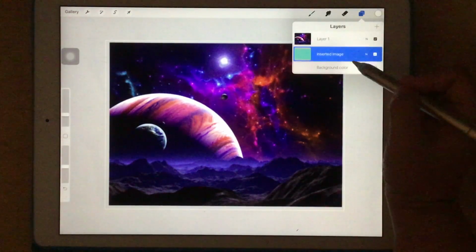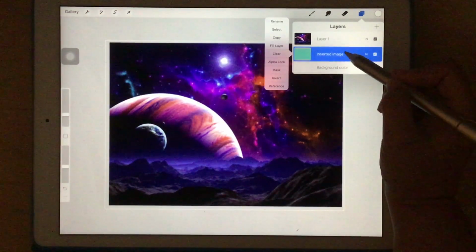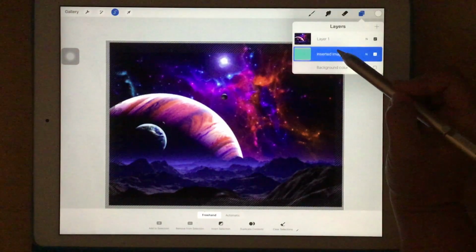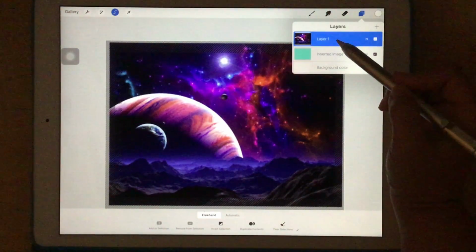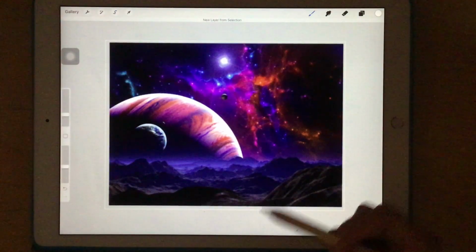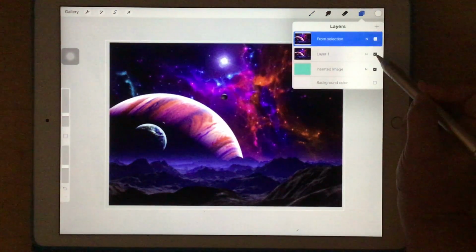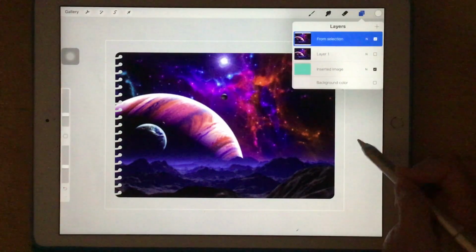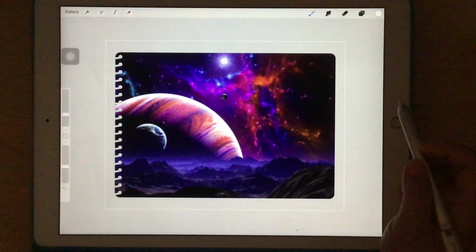Okay, then you're gonna make sure this is selected, hit select, pick the one above, duplicate contents, press it twice, and it's gonna be right there, and then you're gonna delete it. And there you go. Pretty simple.